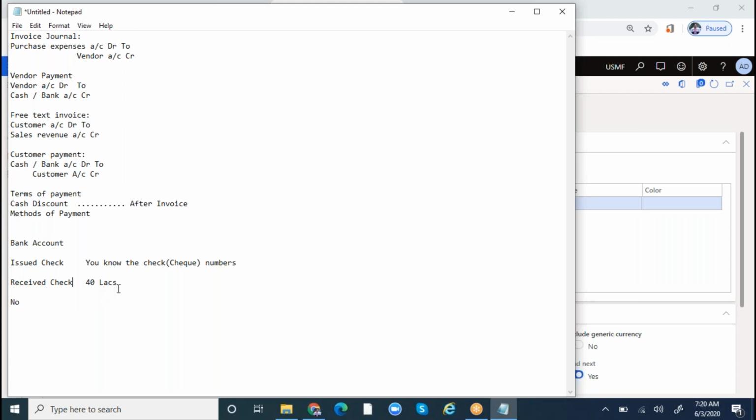Now, once again, I'm coming back here. The same importance is there, so that you can understand the differences between a received check and an issued check. Fine. Now I have given a check to you. What will you do? I want the step-by-step process. Like, I have given a check to you, then I am at home, I have gone to my bike or my car, I have started the car, and I reached the bank. Like this, I want step-by-step. What will you do if it is a received check?